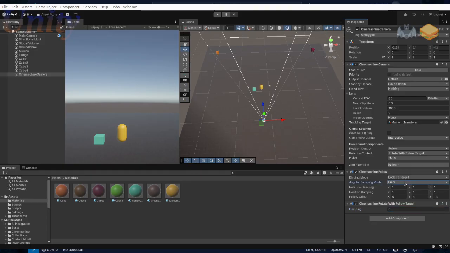That should be that. And then rotate with target. Oh gosh, we did something else. I don't remember what we did. Well, let's run it and see what we have.